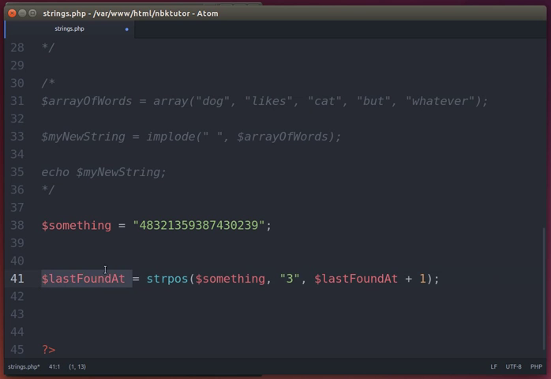I want to store that in the variable last found at itself. Let me just write it down, and I can explain what I'm doing. So I'm going to use a while loop, with that as the condition.